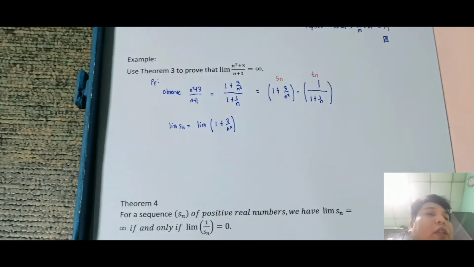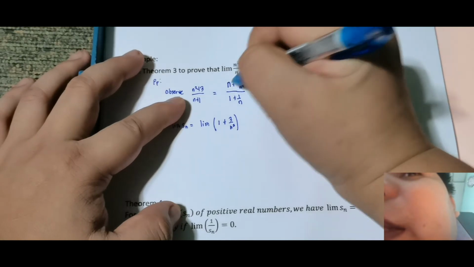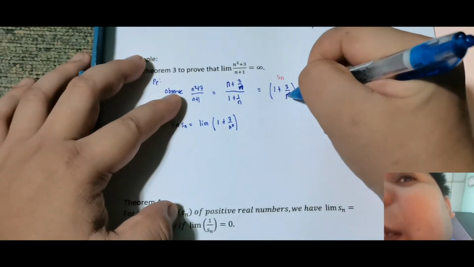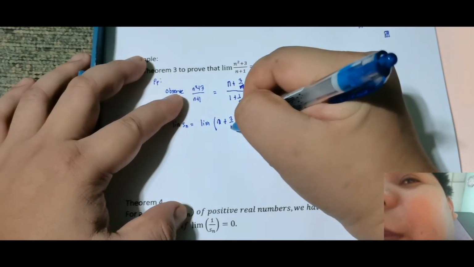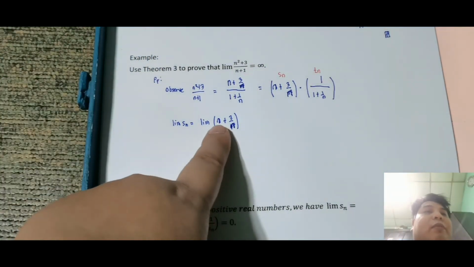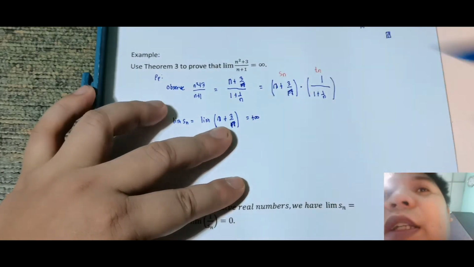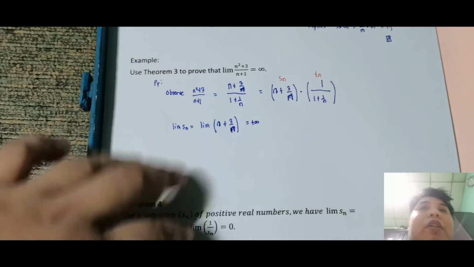Tapos para ma-apply natin yung theorem. Okay, so in this case, gagawin ko lang tong n. Tapos gagawin ko tong n. Ayun lang naman yung mali doon. So ito ay n. Ito ay n. So therefore ito ay n. Ito ay n lang. Ayun lang yung mali niyan. So obviously, as n approaches infinity, this is equal to positive infinity. So meaning nakuha kay S sub n na positive infinity kasi gusto ko nga i-apply yung theorem sa taas.